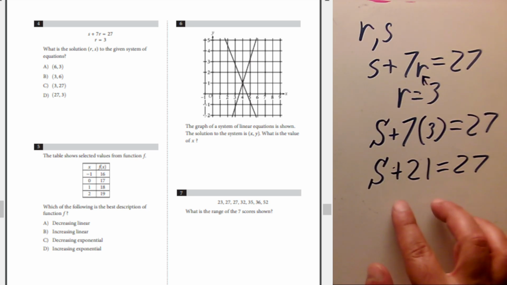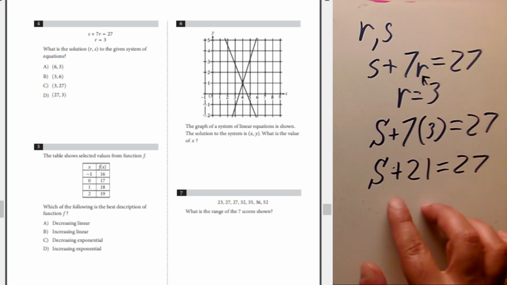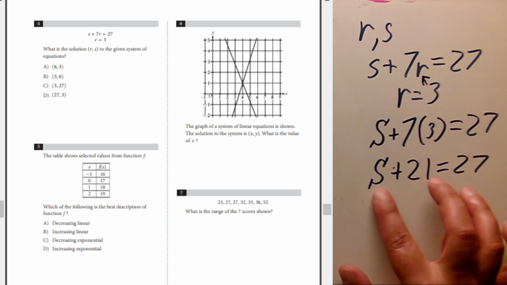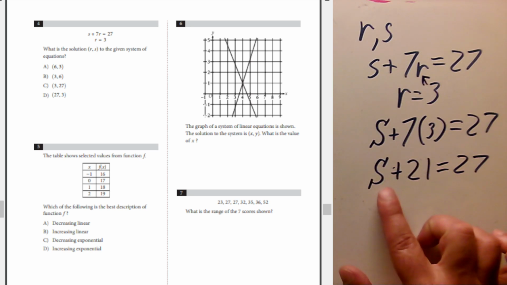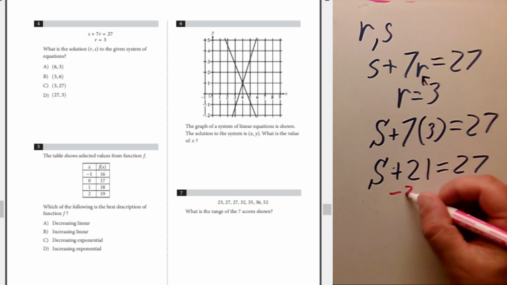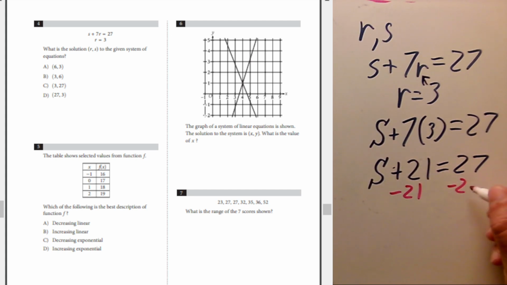The way I like to solve algebraic equations is to think about what is being done to the variable. You're trying to isolate the s, to get the s by itself. The way to do that is, whatever is being done to the s, you do the opposite to both sides of the equal sign. So what's being done to s in this case? 21 is being added to it. The opposite of adding 21 is subtracting 21. And we do that to both sides.